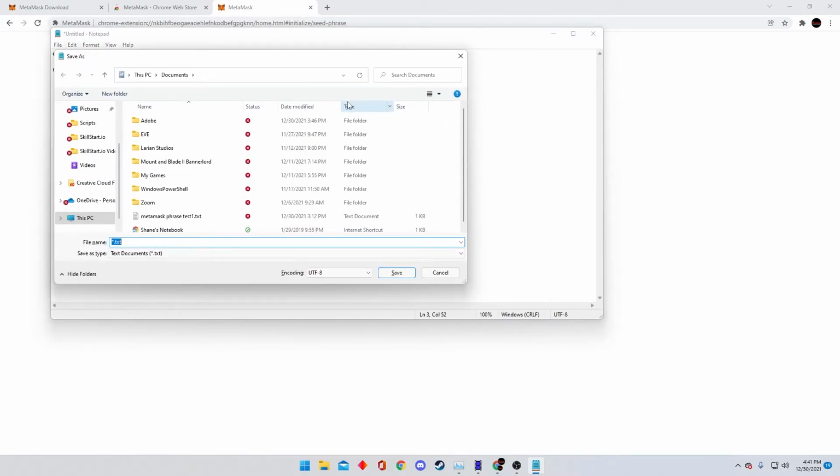Then generally I want to know what this phrase does and where it accesses. So I will go ahead and put in my email address as well as what this particular passphrase does. And then I will save it.